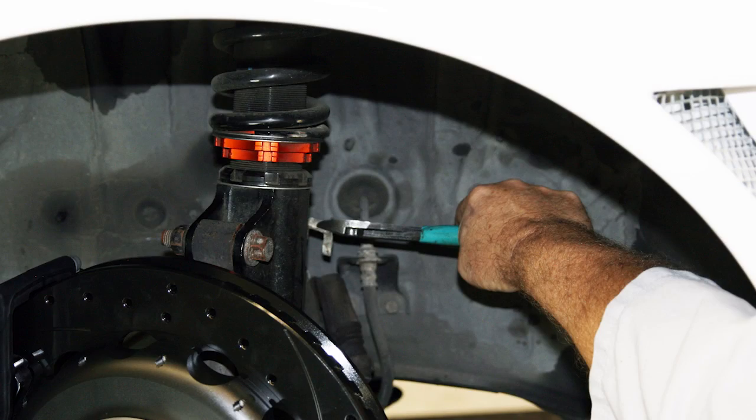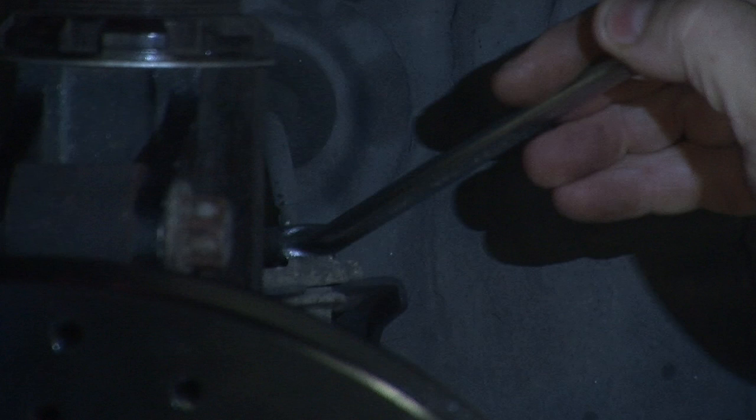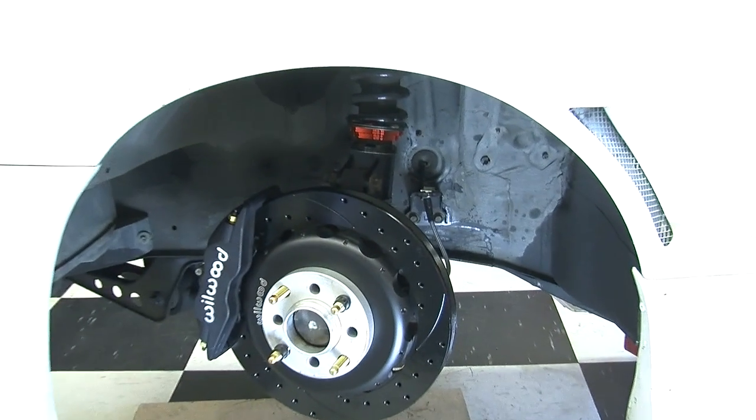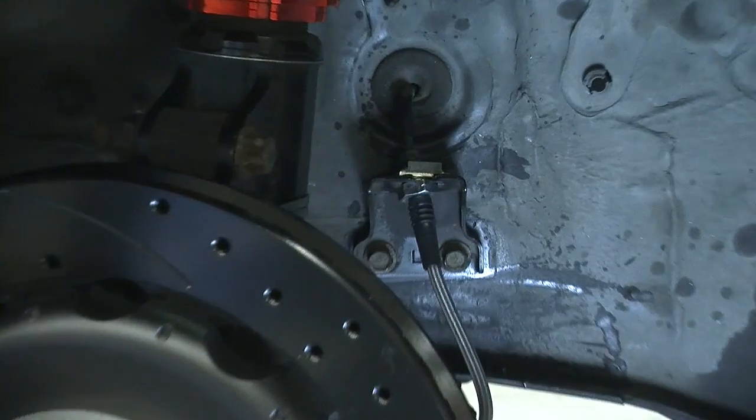Remove the clip where the OEM hard line meets the rubber line. Disconnect the rubber line from the hard line and cap quickly to keep fluid leakage to a minimum. Connect the Wilwood flex line to the hard line and secure it with the clip.